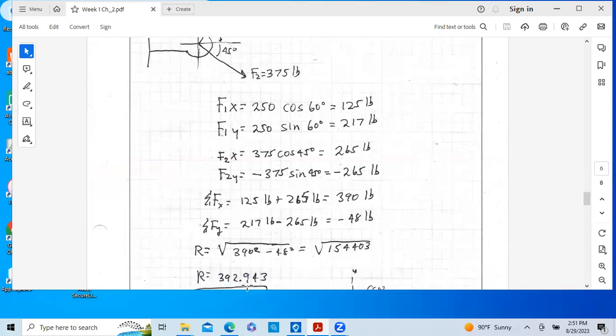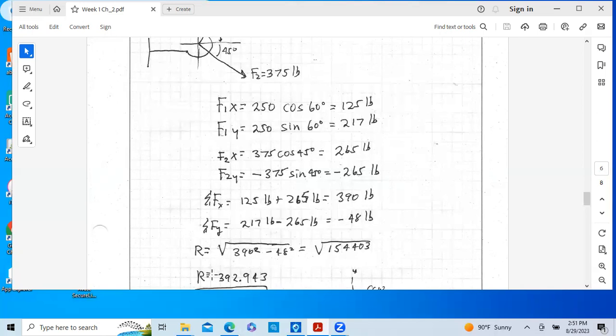This is what it comes out on your calculator, 392.943. If you write this as the answer, you measure this out to the thousandth of a pound. You're going to say, well, no. We were just getting probably to the nearest pound. Why did you write this answer? This goes back to chapter 1, significant figures. This is false accuracy.